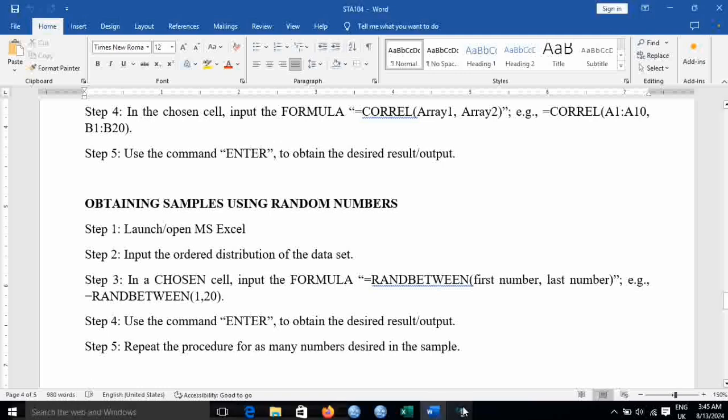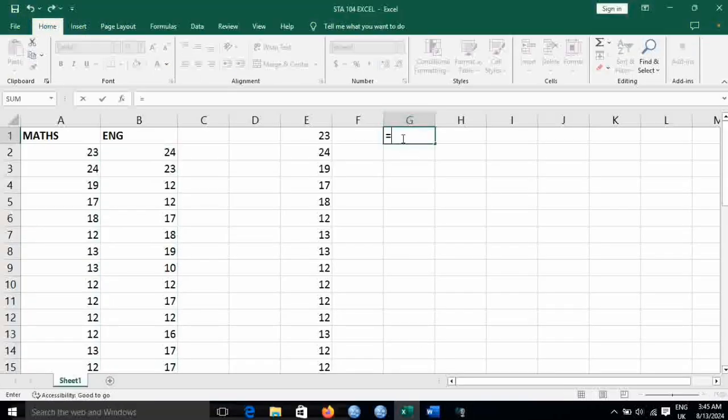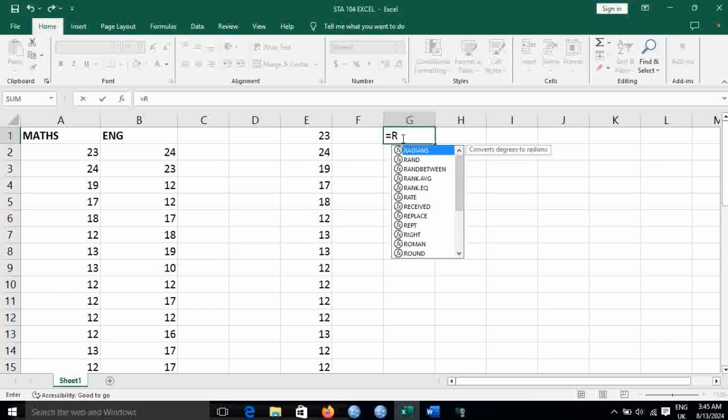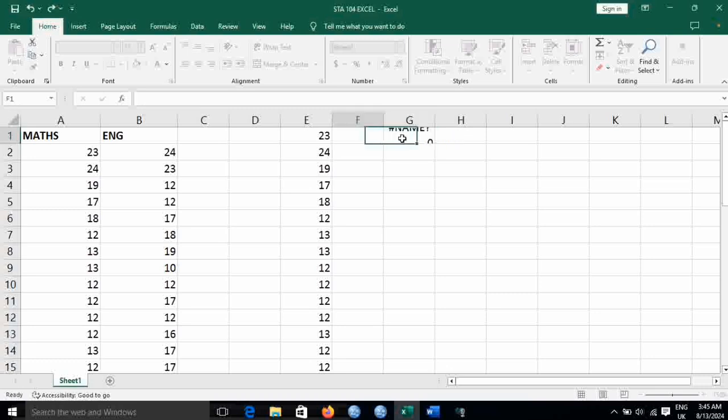So let's come over here. We are going to put equal to RANDBETWEEN. We are going to do this routine 5 times, okay? I typed that wrongly, so let's put it again. RANDBETWEEN. So a random number between what value and what value?